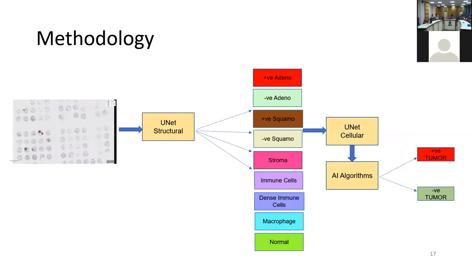A lot of my worthy colleagues, starting from the second speaker, Dr. Tariq, and so on, have talked about U-Nets, Dr. Kaul, neural networks, so I'll not go into detail. Basically, I have an ensemble neural network where a structural layer finds some areas, and then a cellular layer, I'll show you examples of that in a bit, detects the cells. Then they combine with AI algorithms and count the number of positive and negative tumor cells.